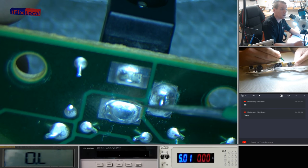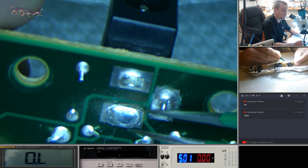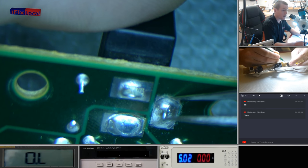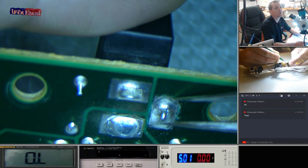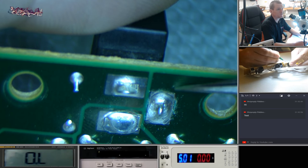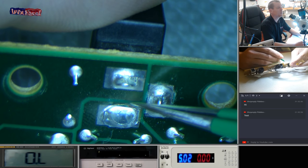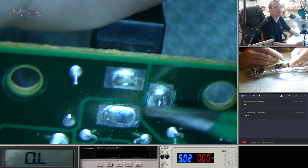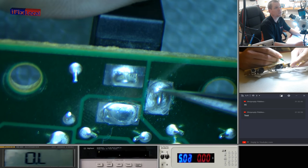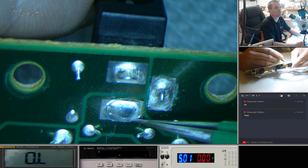Right, I think you can see that here. Right, you can see the pad. It's come away there. And this pad has actually come away here now. So what that means is it's completely separated from the surrounding area. So we're going to cut back into this, and I'm going to cut back into this. We're going to probably put some epoxy resin under these if I can, and see if we can get those pads to stop moving, so the DC jack feels solid, and we'll run some jumpers from there to here.